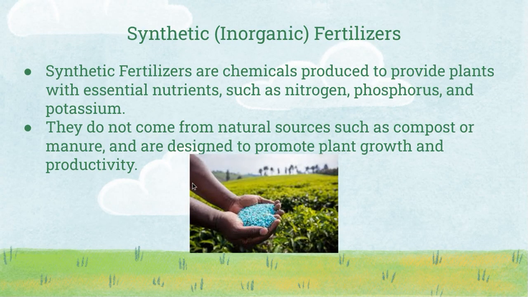Synthetic fertilizers, also known as inorganic fertilizers, are another method used for agriculture processes. They are chemicals produced industrially to provide plants with essential nutrients, such as nitrogen, phosphorus, and potassium. They are derived from synthetic compounds to promote productivity, unlike organic fertilizers, which come from natural sources such as compost and manure.